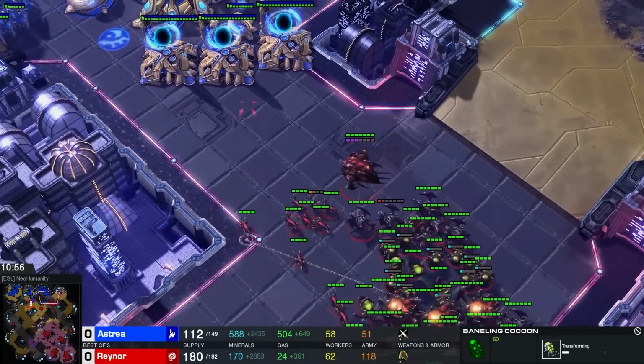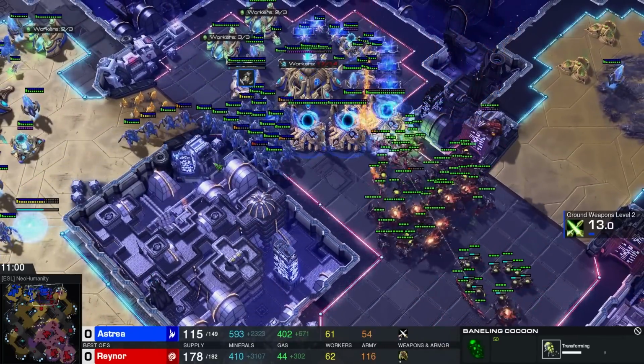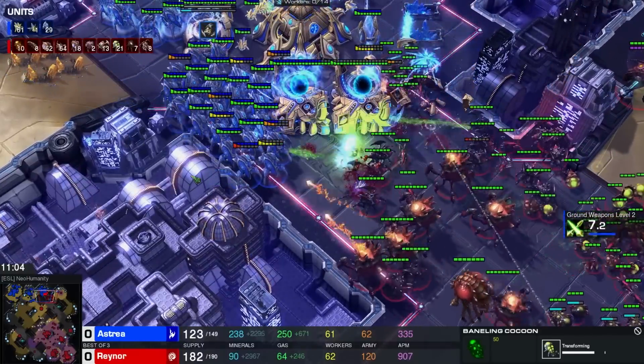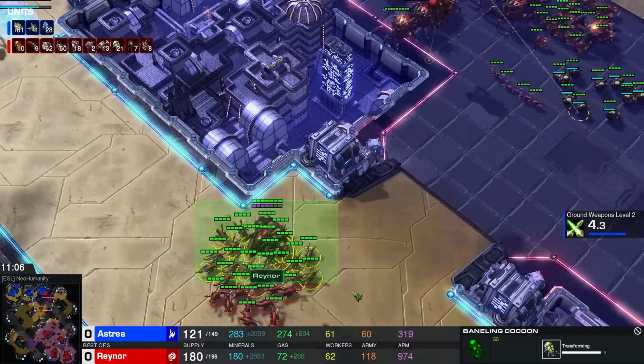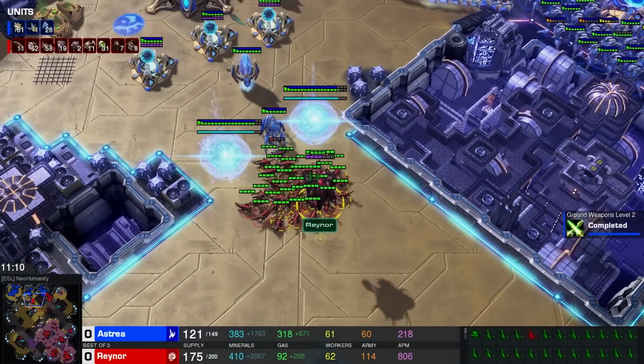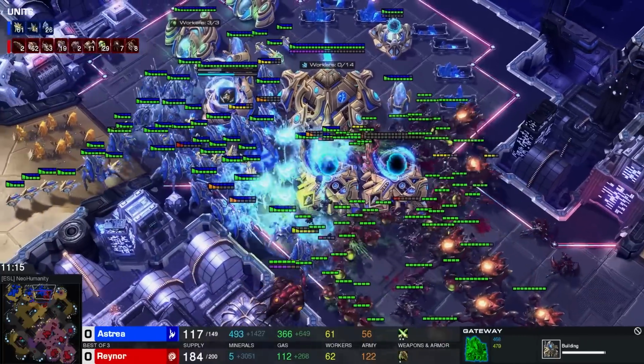As Reynor moves forward with the Overseer on his own tail. +2 finishing up soon, but it's 25 Stalkers against 22 Banes, 14 Roaches. That's pretty much game over. Lynx try to get into the natural. Of course, there's a Stalker in position. As this base is being taken out at a very high pace.